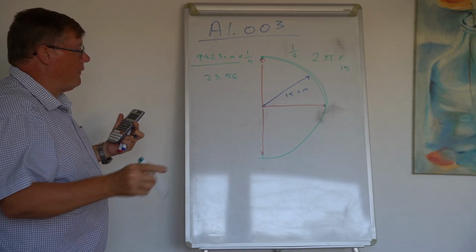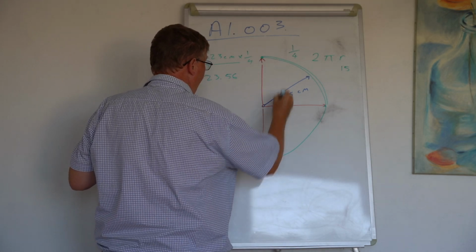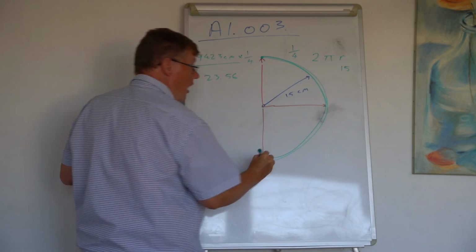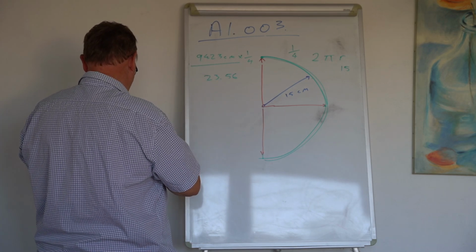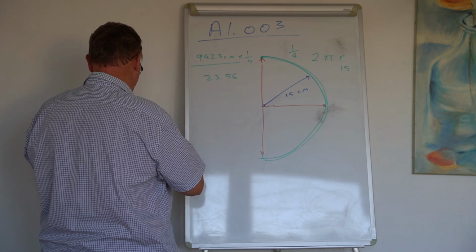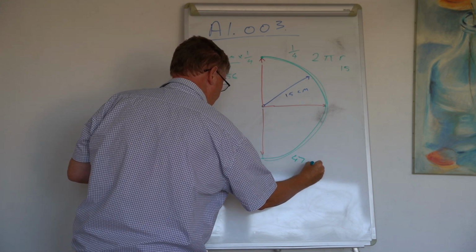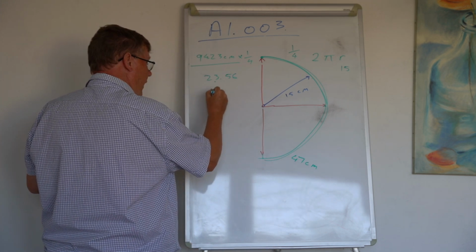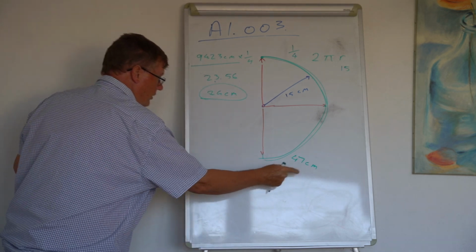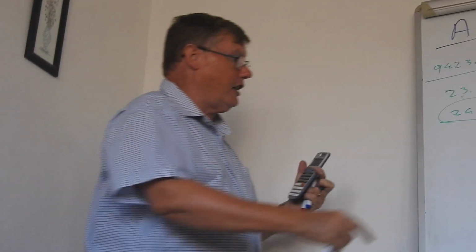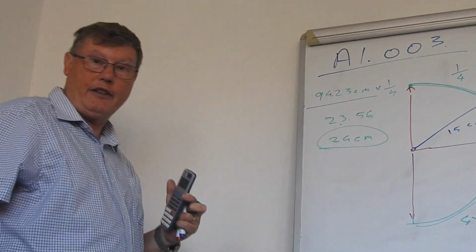We'll do distance travelled for the second one as well. Do you agree that going from there to there is a half circle? So it's half of this or twice that, times it up by 2. So it's 15 pi. So that is 47 centimetres to the nearest centimetre, and that is 24 centimetres to the nearest centimetre. Yes, I know that 47 isn't double of 24 because I'm taking each answer and rounding as they wanted it.